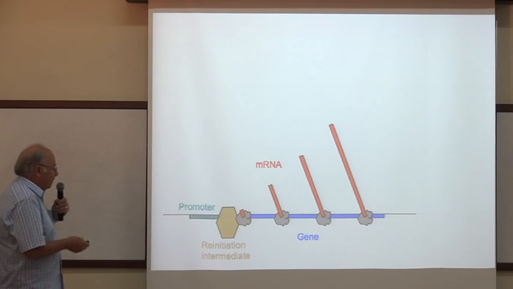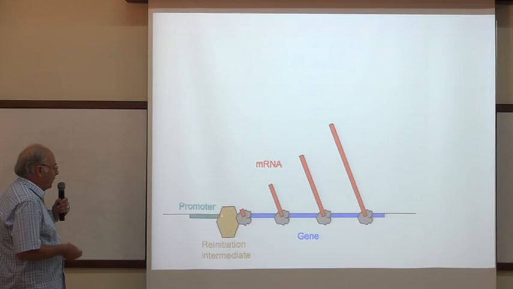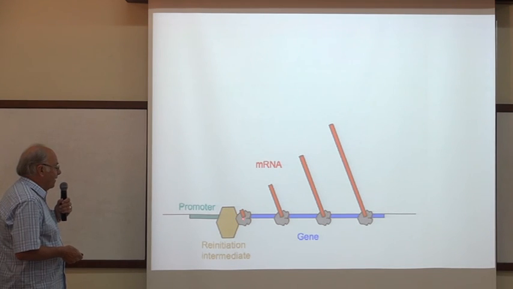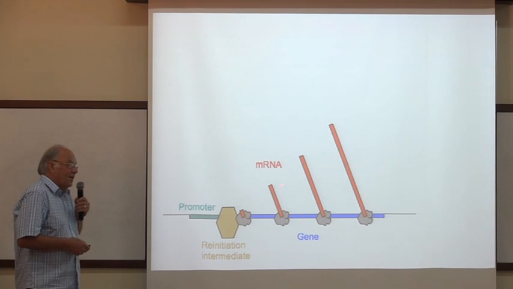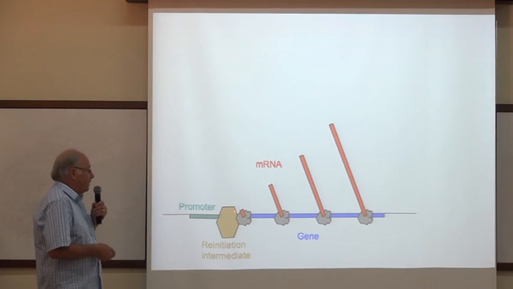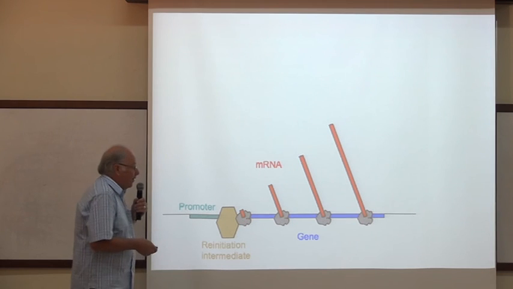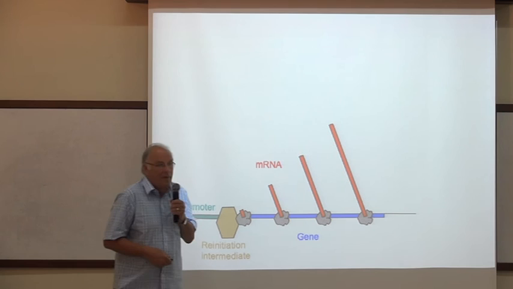So then if you have the promoter here, and you then have a whole complex of proteins which bind here to identify the TATA box binding protein and so on, and then the RNA polymerase can travel down the gene. And of course, you can have several RNA polymerases moving at the same time. They are initiating here, but then they're traveling along the gene, and several RNA polymerases can be active at the same time on the same gene.